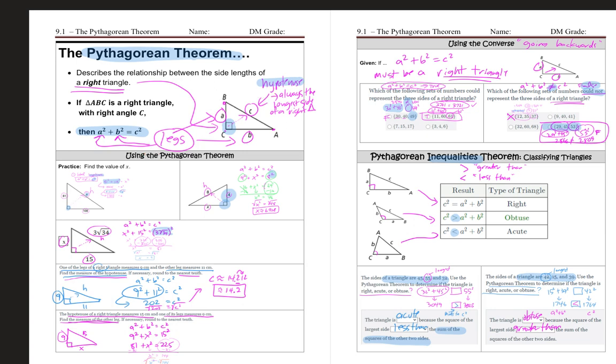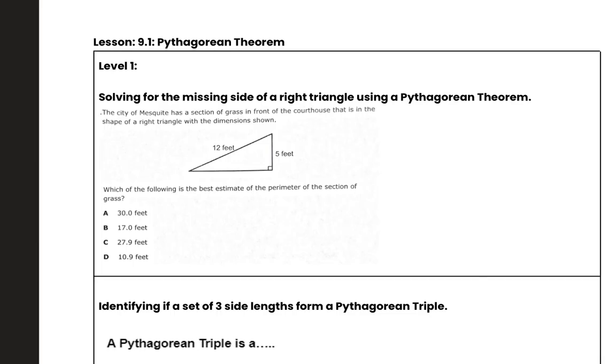The hypotenuse is always the longest side, and it's always across from that right angle. So we always put the hypotenuse right over there. If we set it up just like that, then we can figure out any of the sides. We could also tell if it wasn't equal: if the square of the longest side is greater than the sum of the squares of the other two, then it's obtuse. If it's less than, then it's acute. So let's get right into some examples.